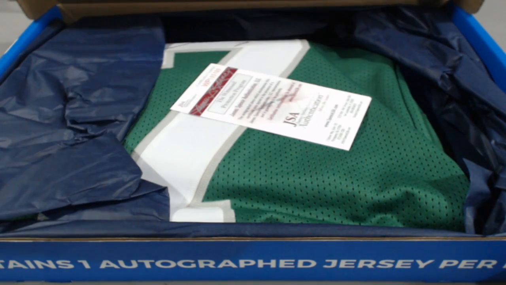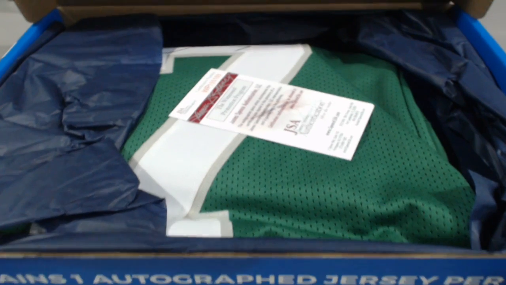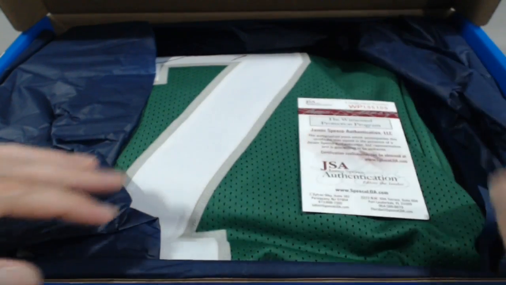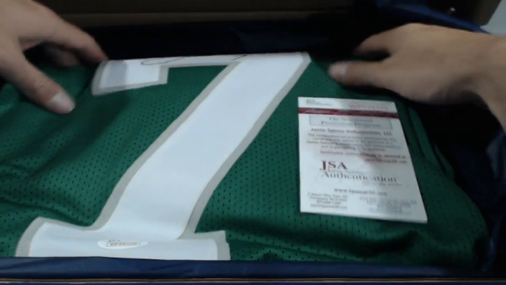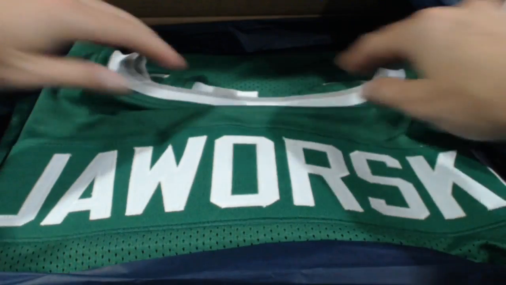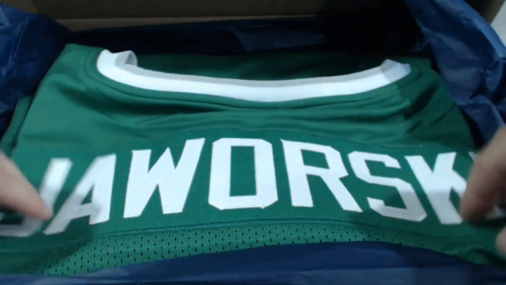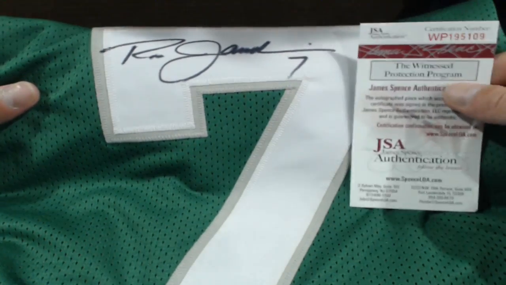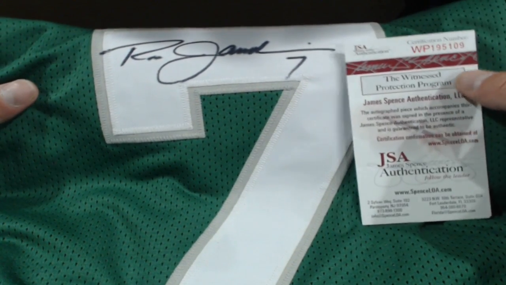Gun to your sorter. Who's got him? Robert JS63. Well, Robert, you might be getting closer to that Dale Green than you thought. How about a Ron Jaworski autographed jersey throwback for the Eagles? Holy hit, man. Jesse's dying right now. That's an awesome hit. First Jaws jersey we've ever pulled. This series has killed it. I think it is the first Jaws jersey we ever pulled. Now that you say that.